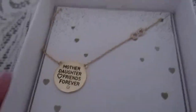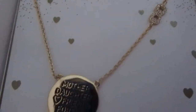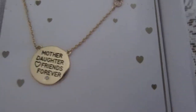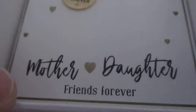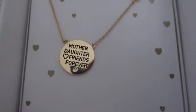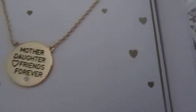And this one right here, I got for Christmas. My husband gave me some money and told me to go buy myself something. So that's what I did. And I found this necklace. It says mother, daughter, friends forever. It's got a little heart and a little rhinestone. And I just loved it. I thought, I'm going to wear that, so I feel like my mother is with me all the time. Since she's passed away, I want to feel her just, you know, giving me a big hug, and in some way make her know I love her too. I still think about her all the time. And I just loved it.